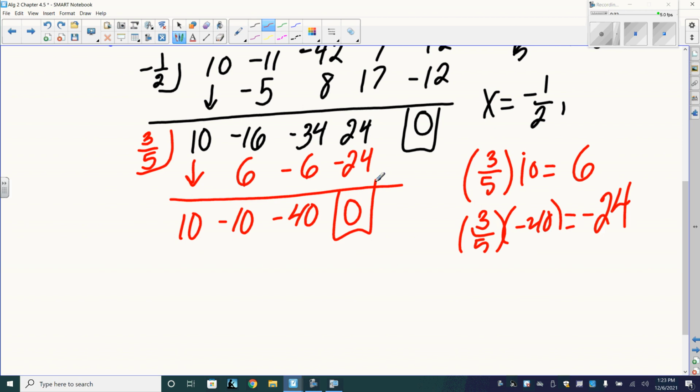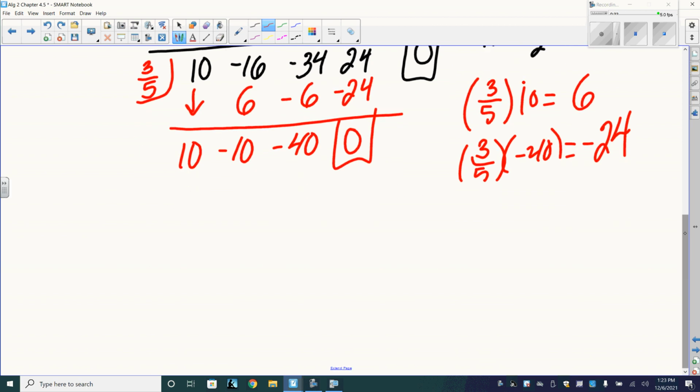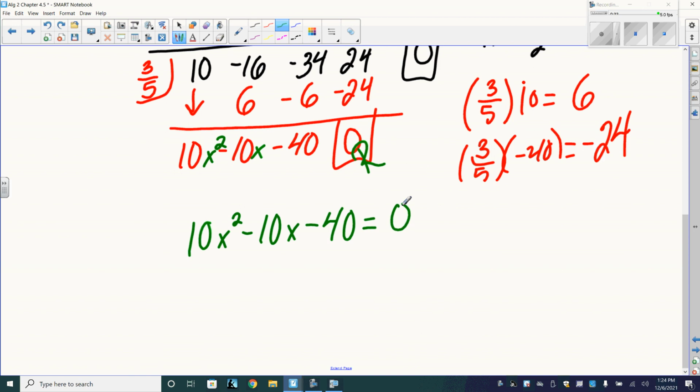And this here is really why the rational zeros is helpful, because graphing normally would not have given us negative 1/2 or 3/5. But combining it with the rational zeros, we could get somewhat close to where the zeros should be occurring, and we could find it with the rational zeros. And what that leaves us with is, if we plug the variables back in, 0 would be our remainder. Negative 40 would be the constant, negative 10 would be with x, and 10 would be with x squared. So what we have is 10x squared minus 10x minus 40 is equal to 0.